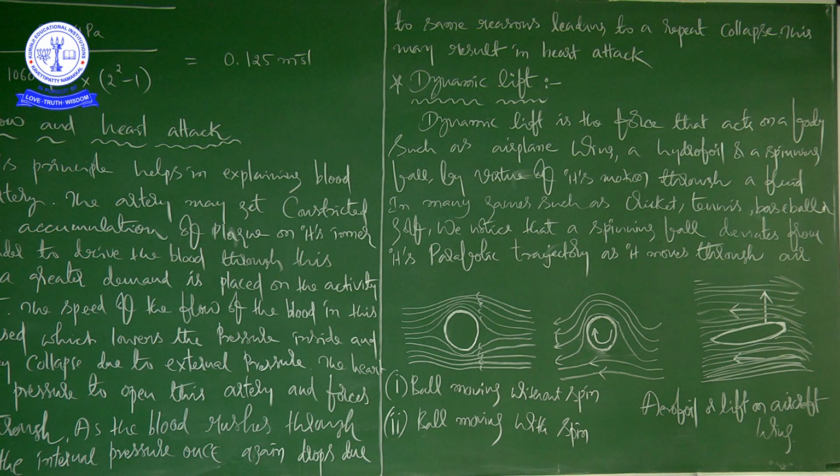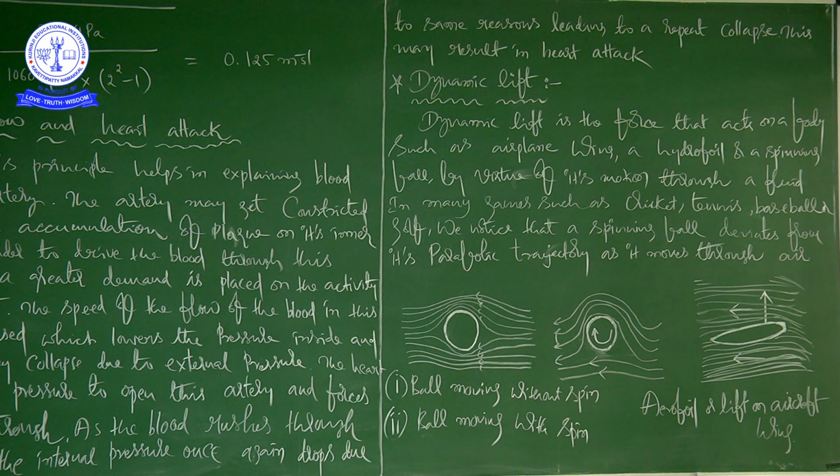But anyhow, what he is saying here is the shape of the aerofoil, that is the shape of the aircraft wing. When it moves horizontally, it creates a pressure difference, because the streamlines are crowded together at the top and rarefied at the bottom. We already discussed this with the ball moving with spin. The same situation occurs here, which causes the pressure difference. When there is a pressure difference, automatically there is a force, right? Because of this force, we call it dynamic lift. Dynamic lift. Okay, right.